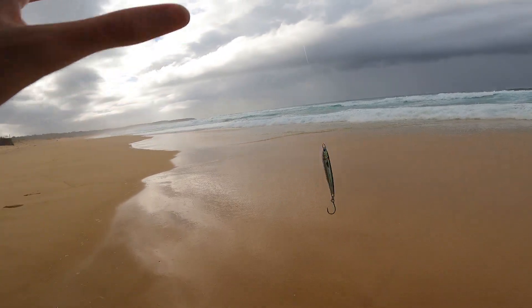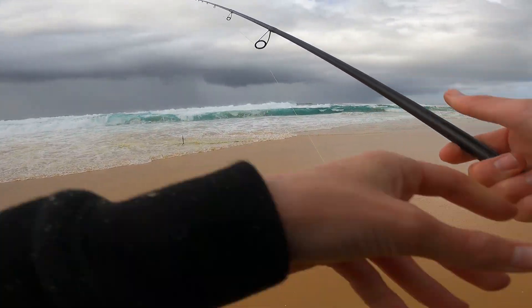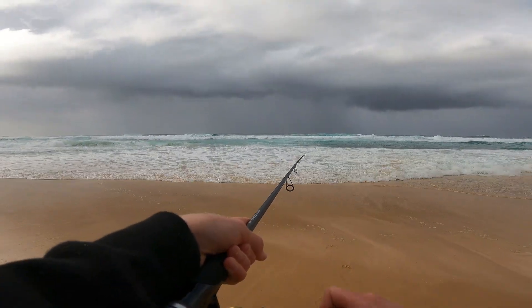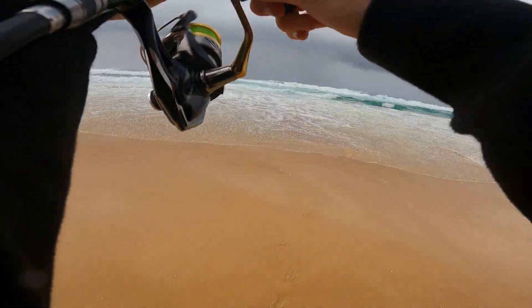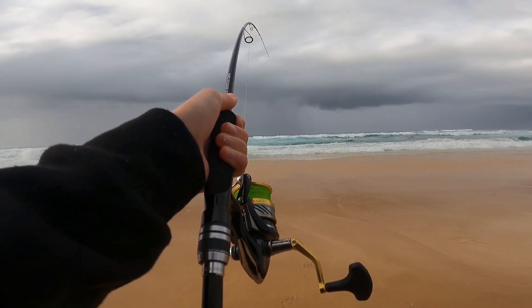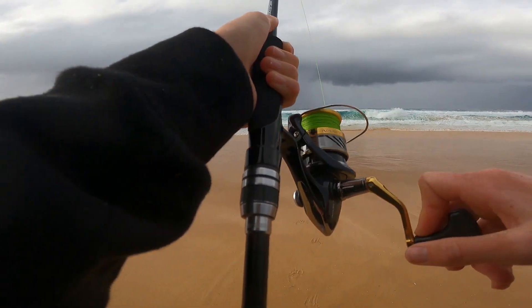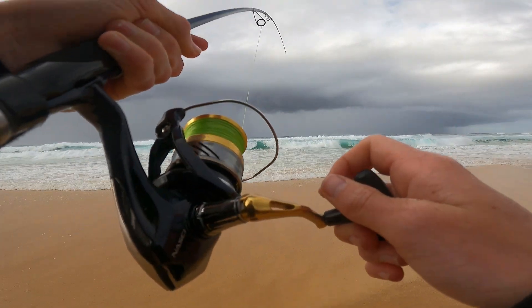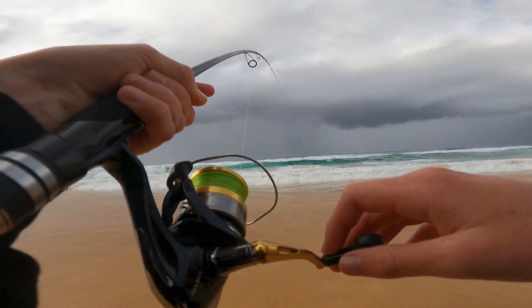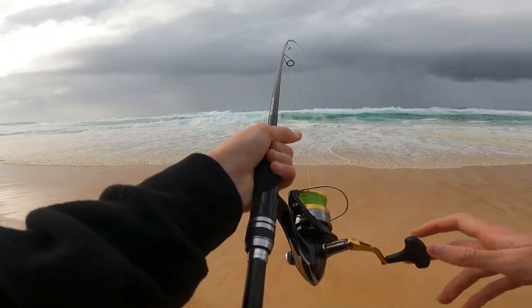It's a pretty cloudy day, the sun's supposed to be patchy on and off. I'm just working this gutter — as the low tide comes up to high, these fish will be out far, and then as that tide comes in they'll be working into these gutters to feed on bait fish. Come on salmon, where you at? There he is right there. This fish is really heavy — the salmon bite is definitely on.